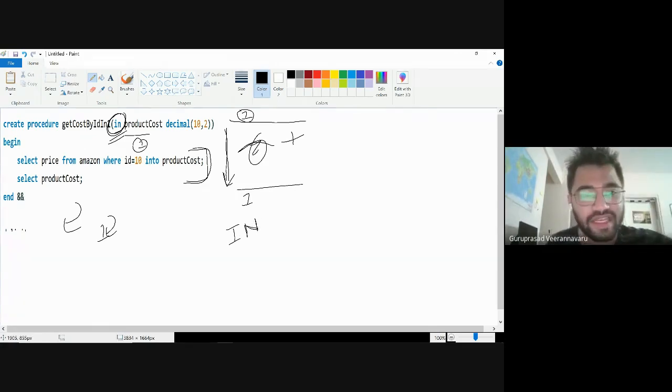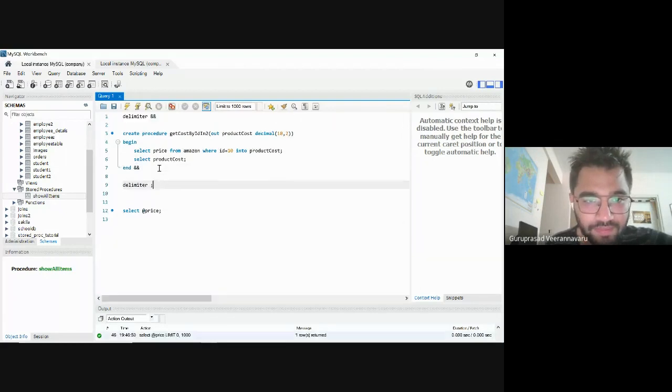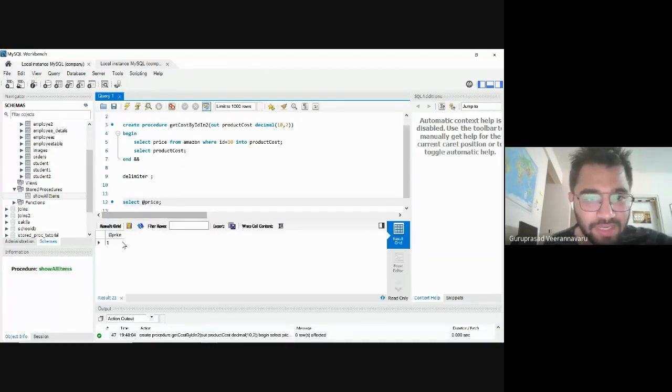But instead of giving in, if I had given out, let's say I do it with 2 and then I do out. Now if I create this function, and initially I select price, it is 1.